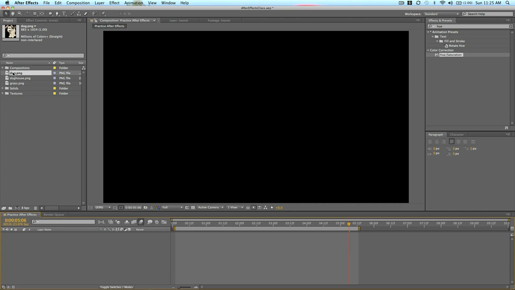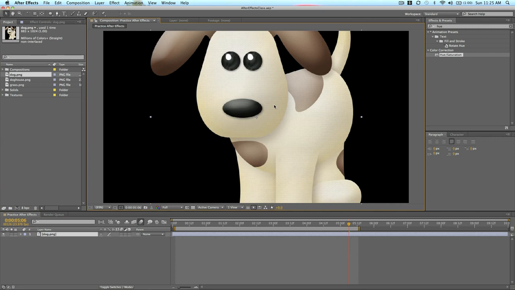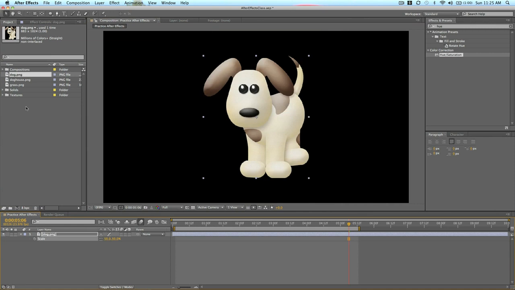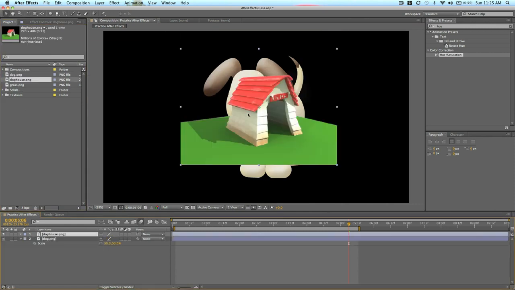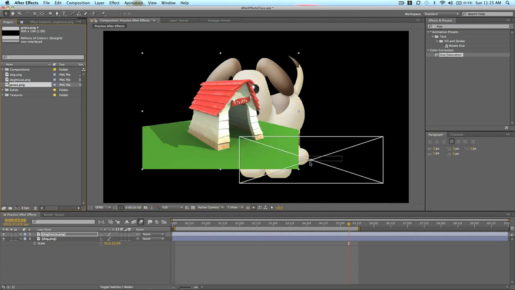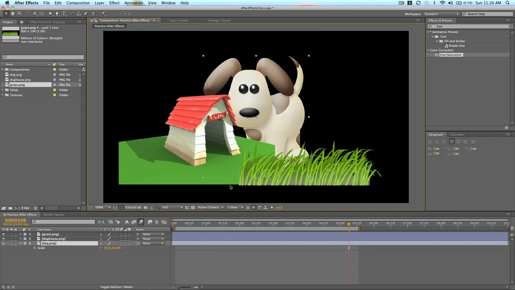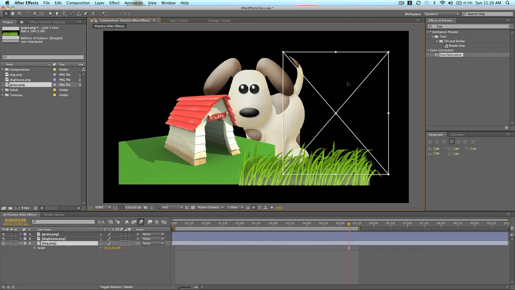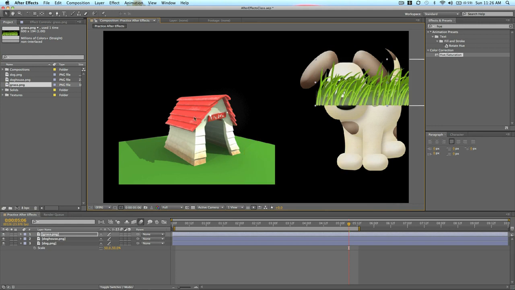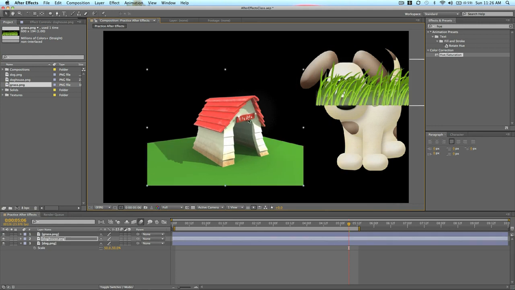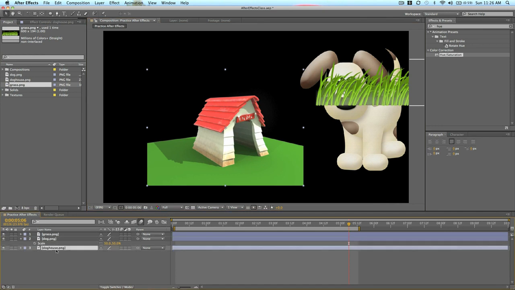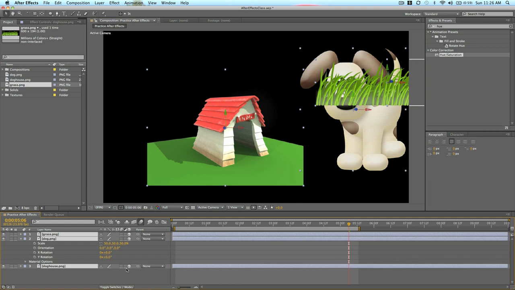So using our dog as our subject, I want to create a scene with this dog and his house. So I downloaded a few objects from online. We have this doghouse, we have this grass, and we're going to be creating some new objects as well. So first, let's edit this doghouse because this will be kind of the basis of our animation. I'm going to put it below, but we're also going to be editing the 3D options as well.